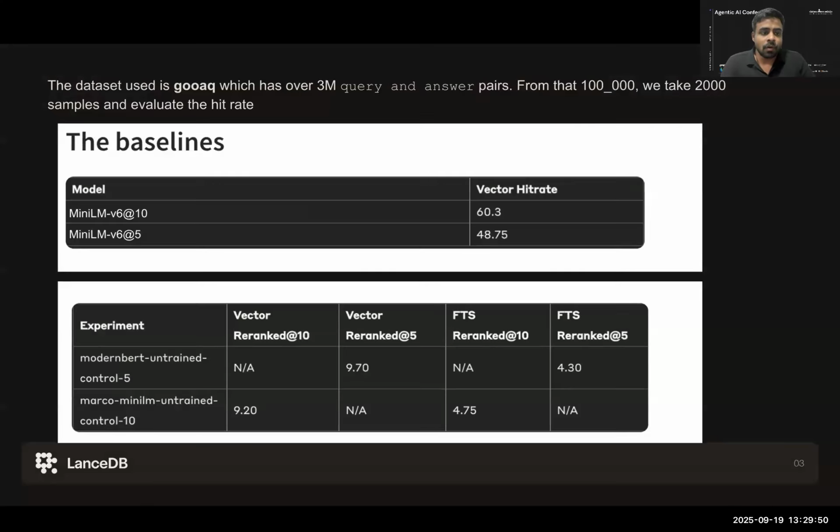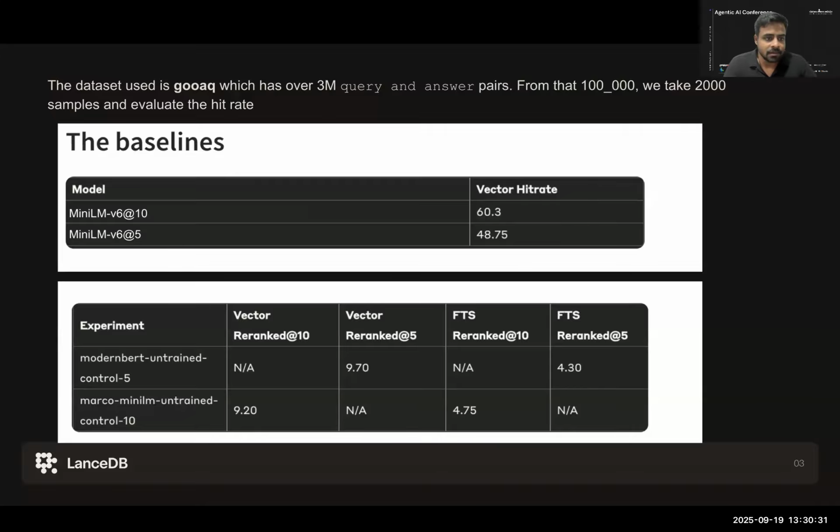Okay, so I used that data set to train. The data set consisted of 3 million, and I only used 2 million for training. From the remaining 1 million, I took 100,000 samples, and from those 100,000 samples, we took 2,000 for evaluating hit rate. By the way, this is actually a difficult data set now, because you just have 2,000 queries and you have 100,000 possibilities. So it is even larger than some of the test sets available online, right? So it's a pretty hard problem.